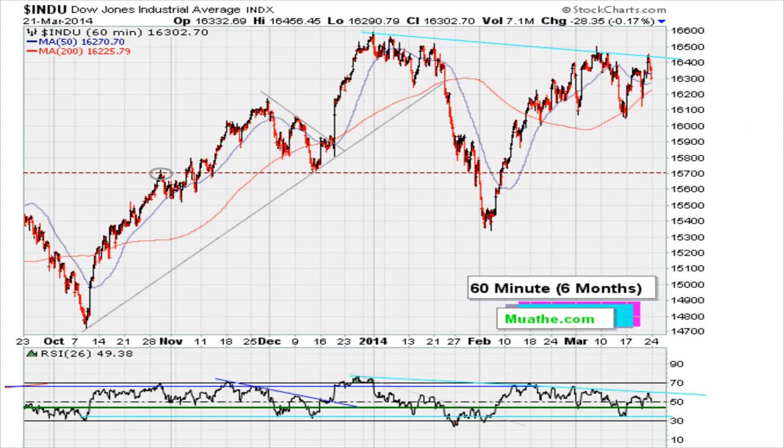If you take a look at the Dow from an hourly basis, draw a straight line connecting the hour-to-hour closing highs going back to December of 2013, and this daily hourly closing high here, draw a straight line, you see that resistance came precisely on that line there on Friday. Also happens to be where you find resistance if you take a look at this line connecting the top lines on an RSI hourly. So that makes sense that resistance came in late Friday, and hence the slight pullback into the close.